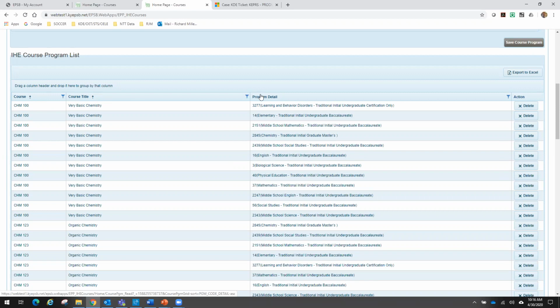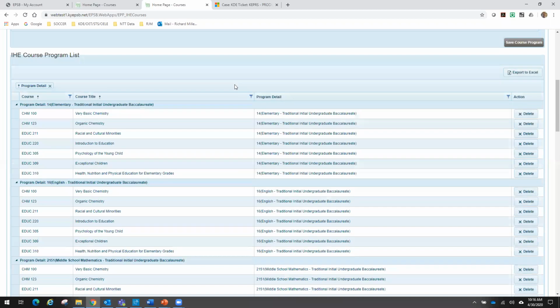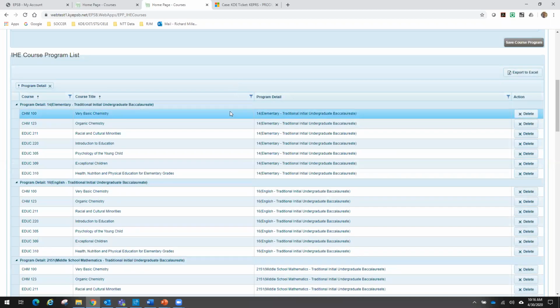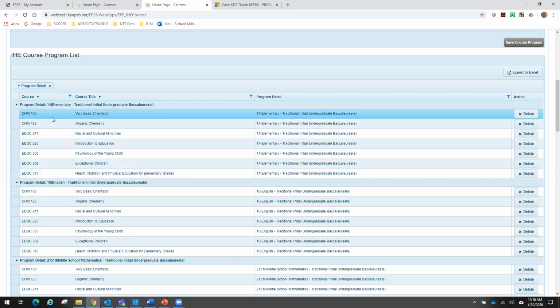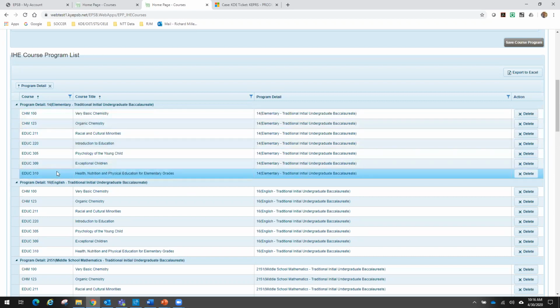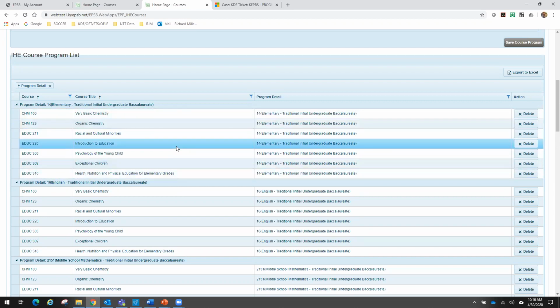So for example, let me show you the grouping function. If I took this program detail, if I click on it and hold my button down and I slide it up to this control bar, it then groups by the program detail. So what I've done here is I've grouped all of my Code 14 elementary programs into one list, and I can now see all of the courses that are linked to my elementary program.